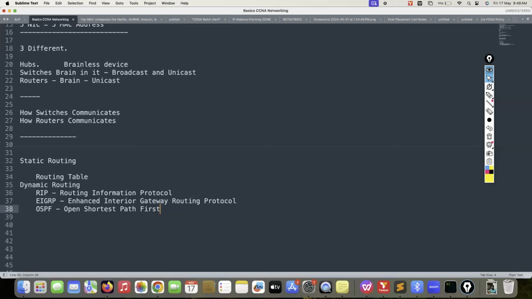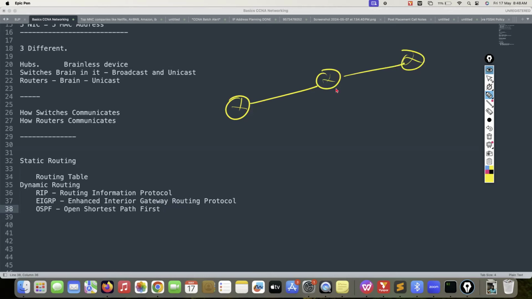Okay. So let's understand how this works in basic terms. I'll explain about OSPF. Imagine that you have R1, R2, R3. Now OSPF is a protocol. Imagine I have 10.0.0.1, 10.0.0.2, 20.0.0.1, 20.0.0.2. Once I enable OSPF on these routers, all the IPs will go into a bucket, and that bucket's name is LSA, link state advertisement. Similarly, once I enable OSPF here, all the IPs go into LSA, link state advertisement.